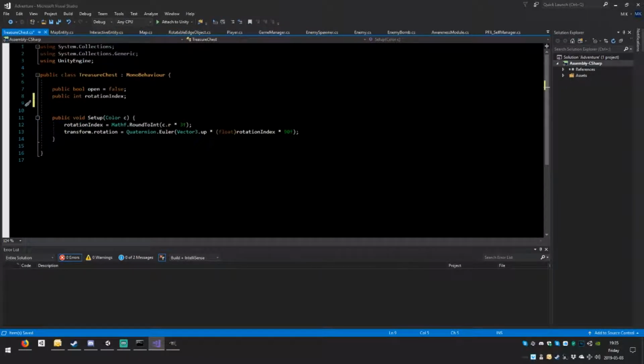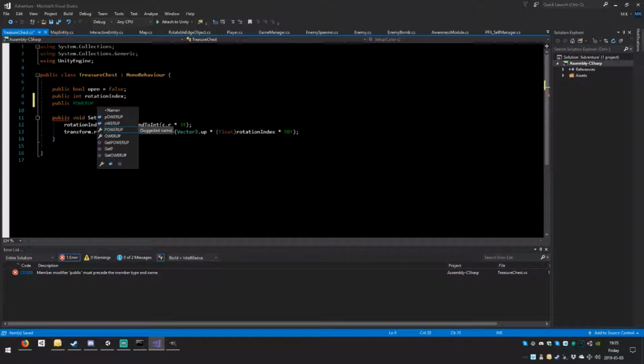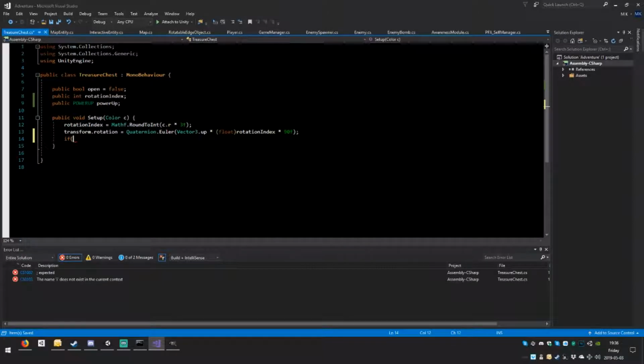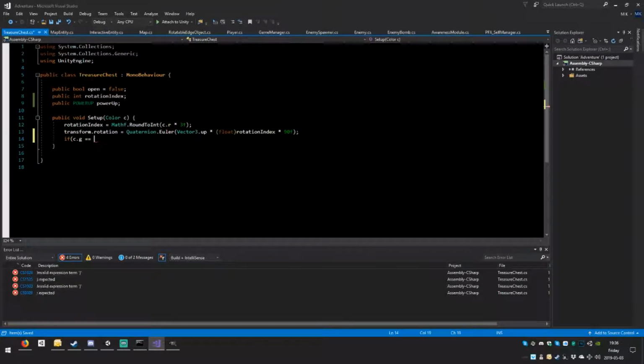Now back to our treasure chest, and here we're going to say public PowerUp powerUp, semicolon. Okay, and here we're going to check the shade of green. There's no easy way to know, so we're going to simply check if it's 1 at the moment. So we're going to say if, open round, c.g equals 1f. Close round, open a squiggle, hit enter twice, close it, save.